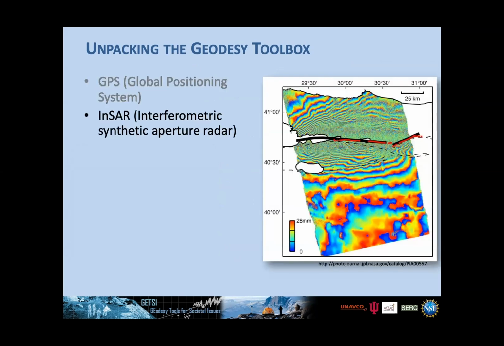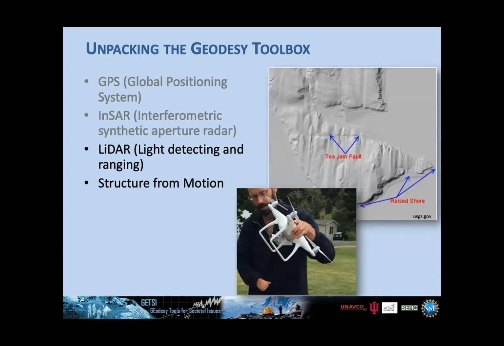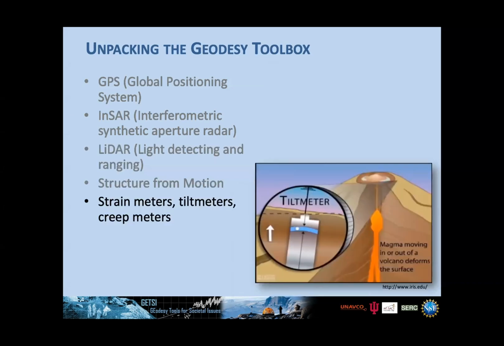There's radar, usually satellite-based radar, SAR. High resolution topography, be it from LiDAR or structure from motion photogrammetry, is also considered to be geodesy, and that really is the primary data source in the module that you're here about today, this high resolution topography that really lets us do a better job with the flood modeling.